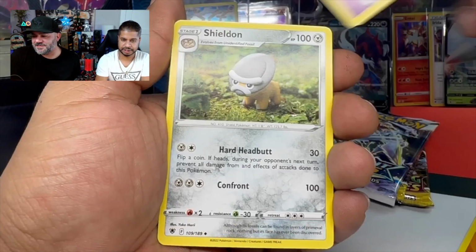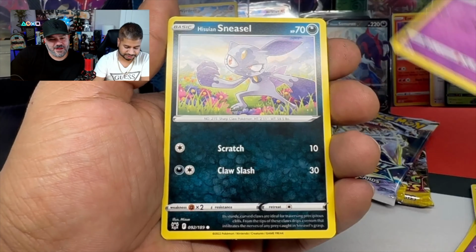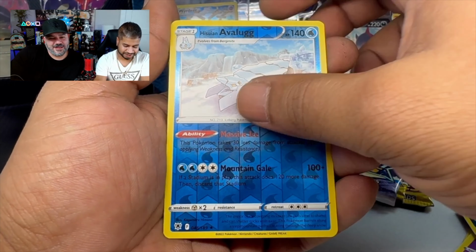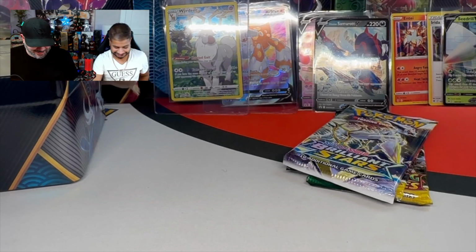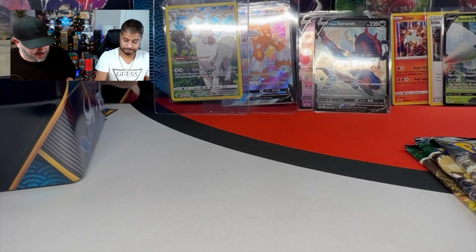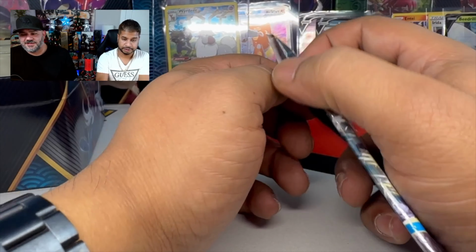Rock Energy. Azelf, Shieldon, Sudowoodo, come on. Magnemite, Ralts with a Hisuian Sneasel. Sneasel. Avalug. I thought I saw a little something. I swear when I flipped the pack, I was like something. Okay, so the Astral, we got a pull. All right, so right now, two hits. That's pretty decent, actually, from Brilliant Stars. Yeah, that was a double hitter.